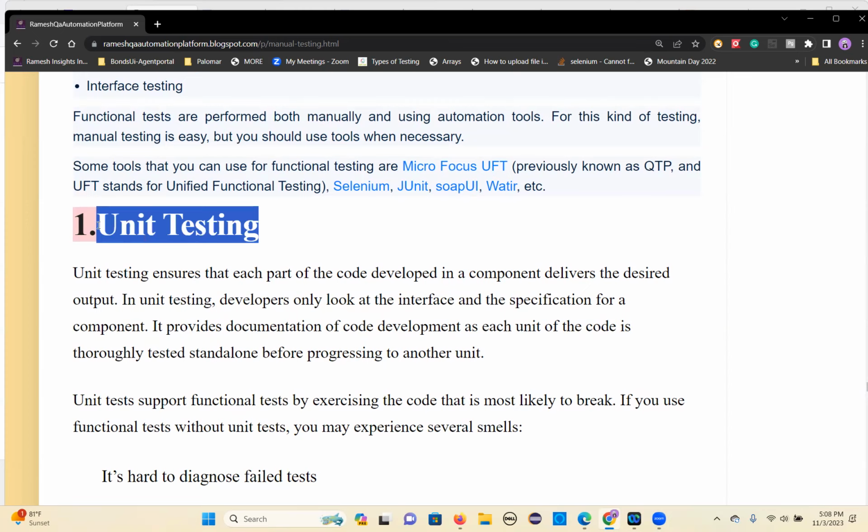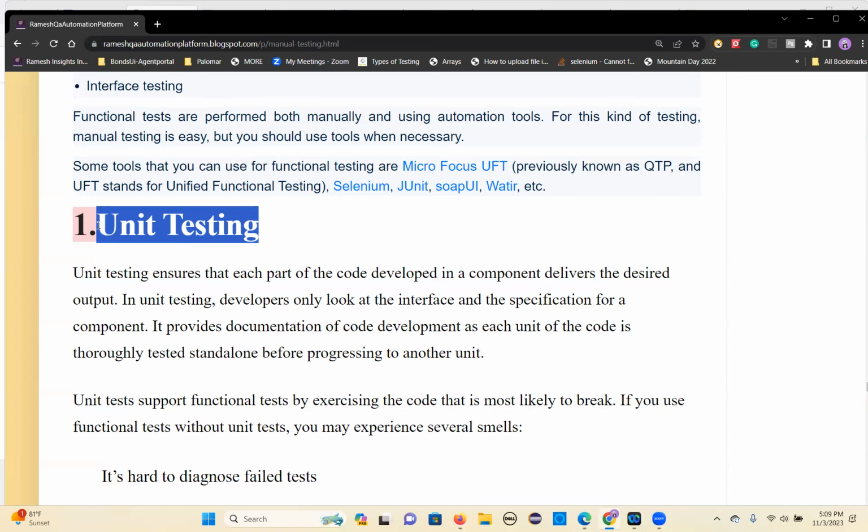What is unit testing? You know unit testing, right? Unit testing is basically testing part of the code. The code that a developer has written, he has to test it. In some companies the developer does unit testing, in some companies you depend on another person.